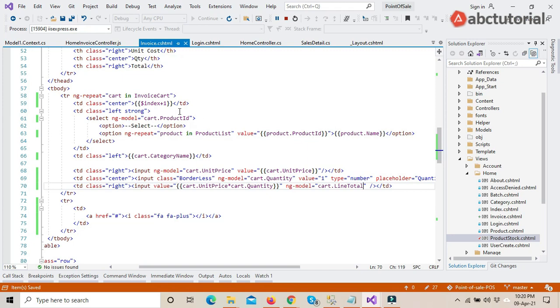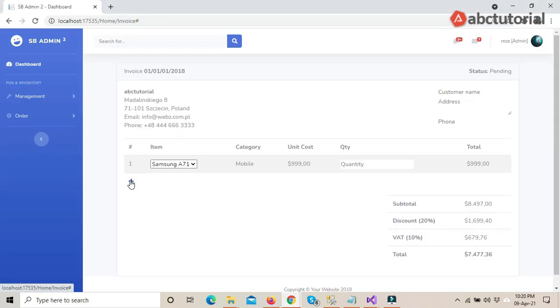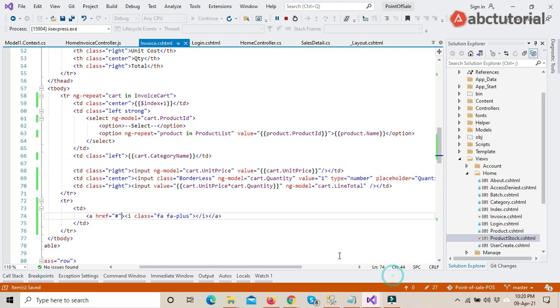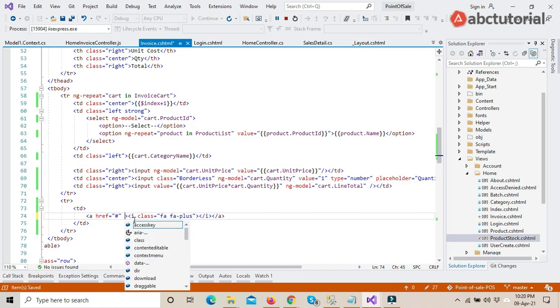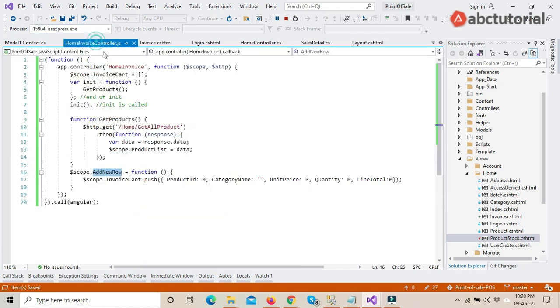So everything is done. When I click on this button, this plus button, then this row will be added. Okay, so I will put this add row, ng-click. All right.